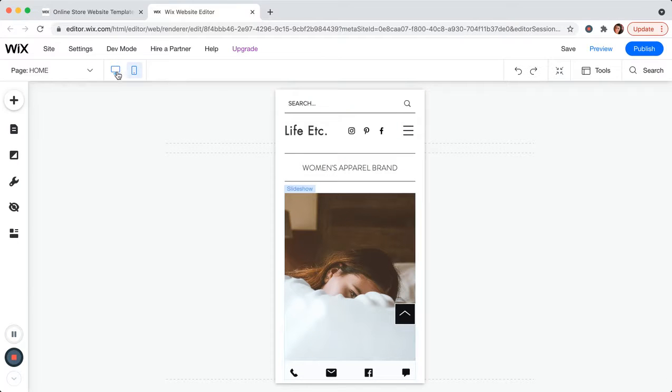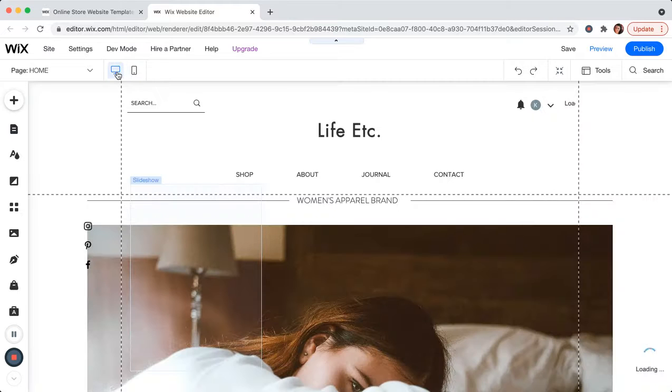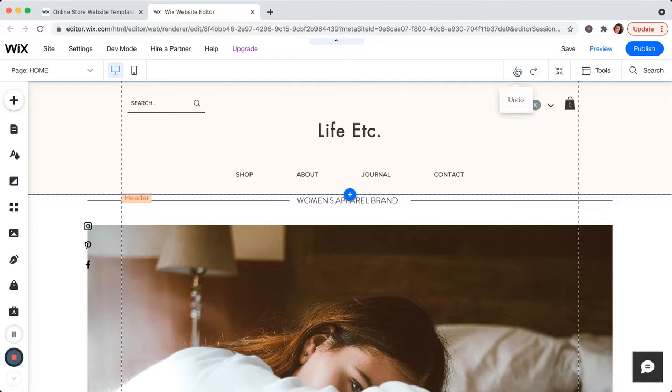And just for the sake of ease, though, we're going to start with editing in desktop. So you can flip back to that on yours. These buttons are some of my favorites because sometimes you make a move and it doesn't work out. So you want to go back and undo it. Or if you change your mind, you can always redo it too. So those two up there.